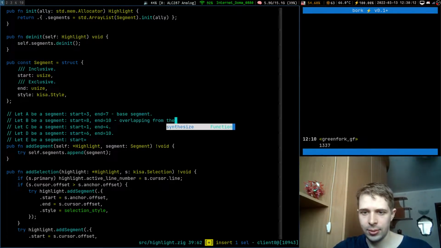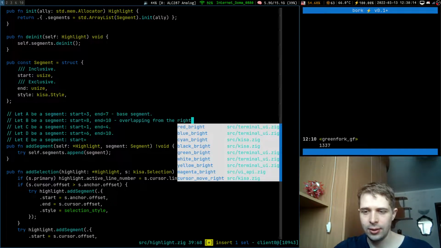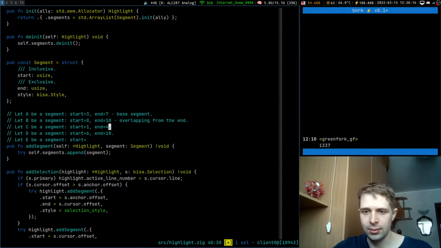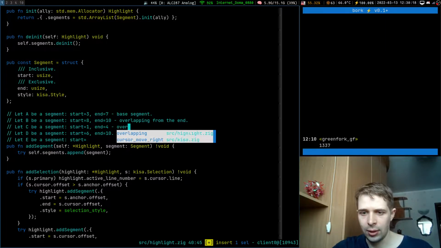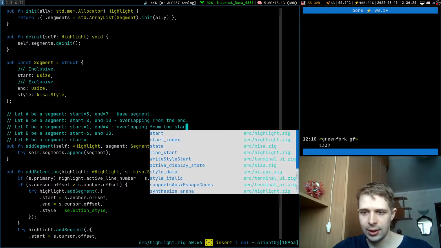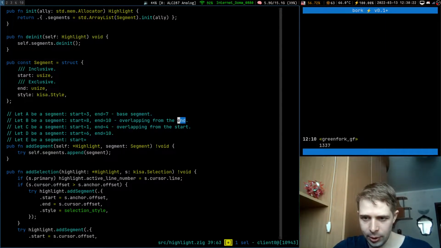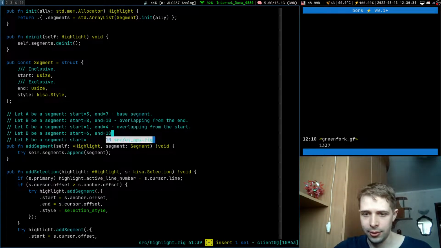Overlapping from the right, or from the end. Overlapping from the start. Right, if we write from the right, this might not be true for right to left scripts, like Arabic or Hebrew. So we will try to be inclusive.